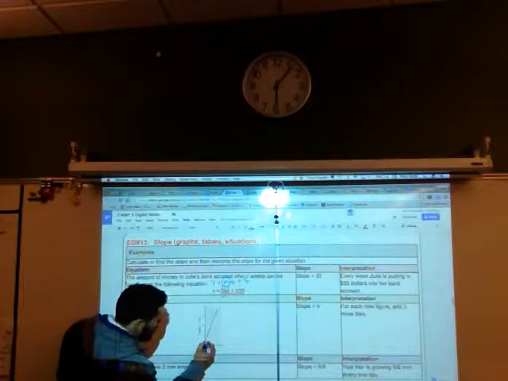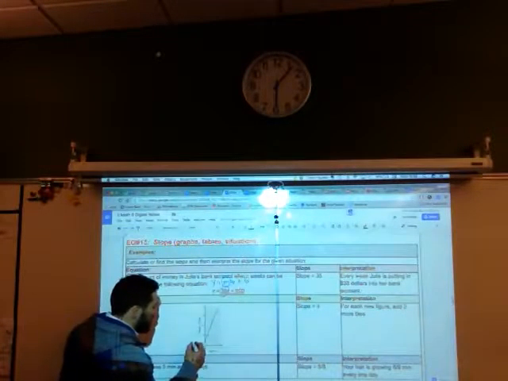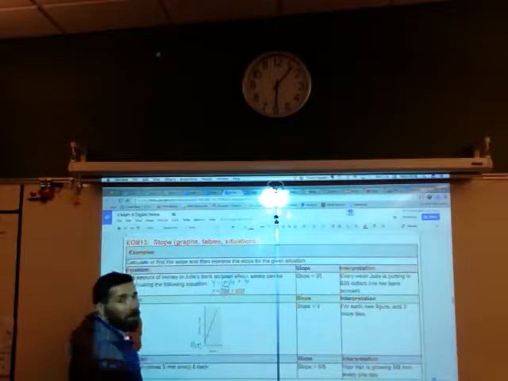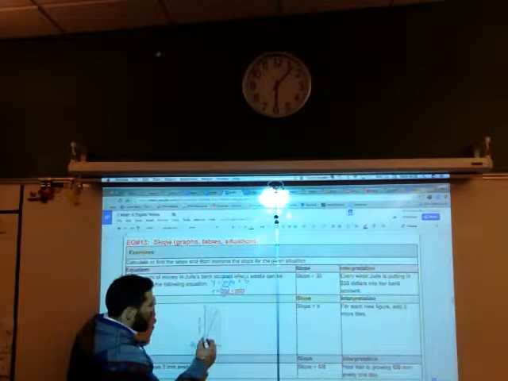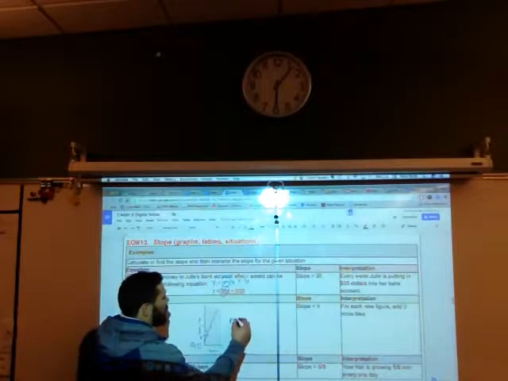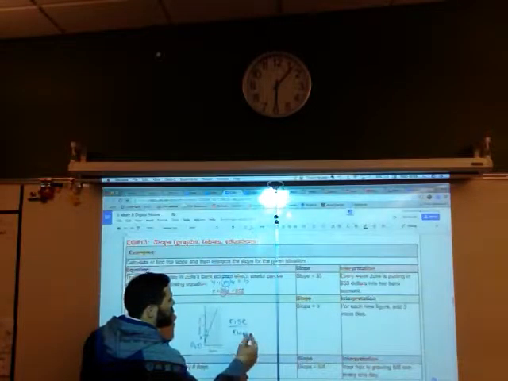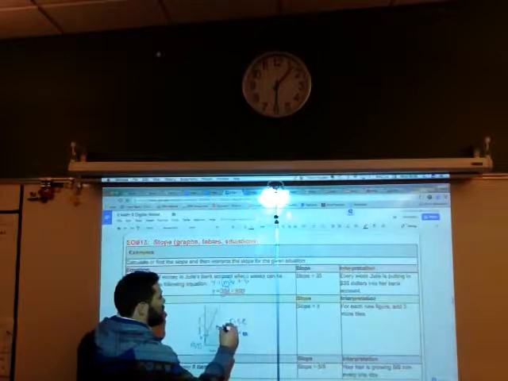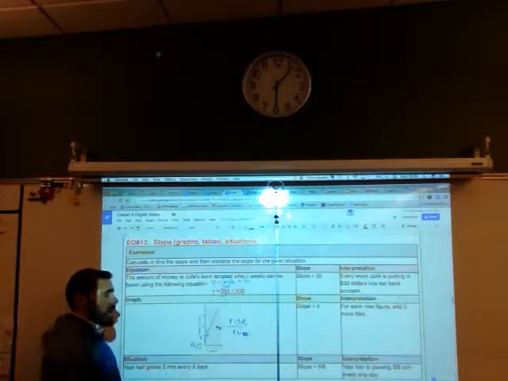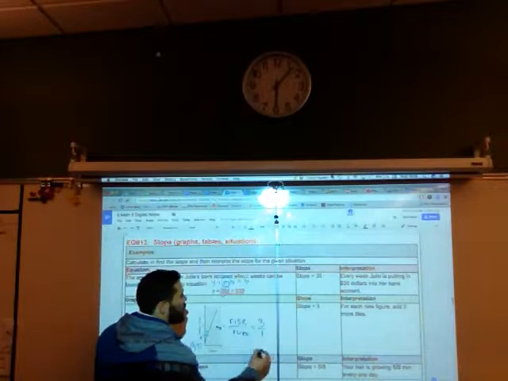So I'm hitting a lattice point here, I'm hitting a lattice point there. So at 0, I'm at a y value of 2. I'm going up 3 over 1. So I'm using my rise over run to find my m value. So I'm rising up 3, I'm going over 1.